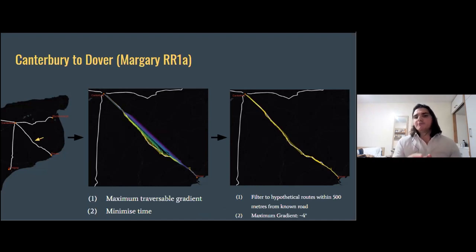Although it's not suggested that Roman engineers worked on the basis of a maximum gradient when constructing their Roman roads, the maximum gradient values can be used to indicate the potential motive behind the road. In the case of Margary Roman Road 1A, it has previously been suggested to have been used by those with non-military roles with wheeled vehicles carrying goods from Roman Gaul, France to London. The maximum gradient of 4 degrees adds further evidence that this road was suitable for wheeled vehicles used by non-military personnel who didn't have the kind of impetus to be able to push up those steeper gradients.